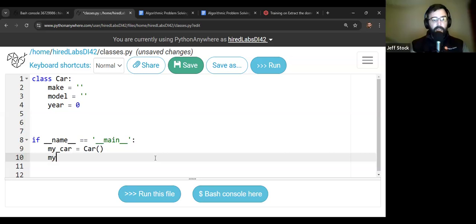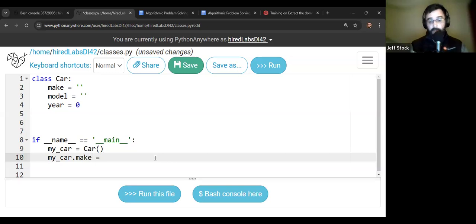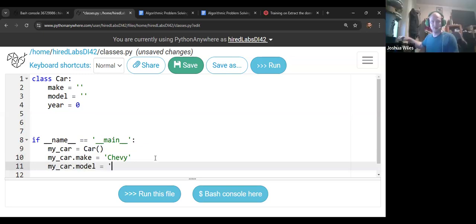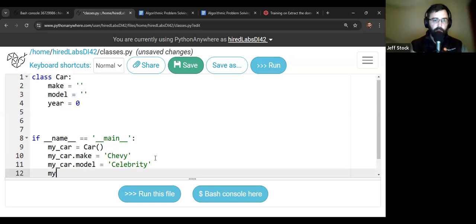So we're going to go line by line, adding each one that we're going to do. So we say my car, and the way you interact with classes generally is through what's called dot notation. So we do the name of the instance of our class, my underscore car dot, and then just the name of the attribute that we want to set. So we want to say the make is, we'll say it's a Chevy, we're going to go with my first car on this one. So my underscore car dot model, and you're welcome to use whatever you like. I had a Chevy Celebrity. It was awesome. It was my car. It actually wasn't. It was a terrible car, but it was fun, and it was 1987.